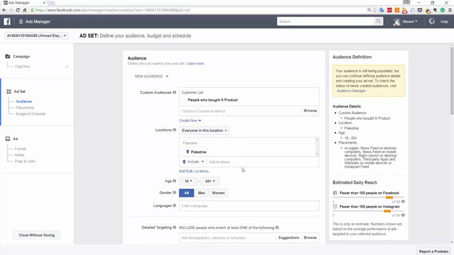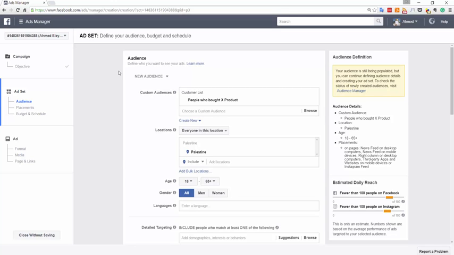It will not appear to the whole majority of the location. For example, if you select New York, your ad will not appear to the whole of New York. It will appear only to the people inside the custom audience, whether it's a mailing list or phone list or people who have visited your website and so on.